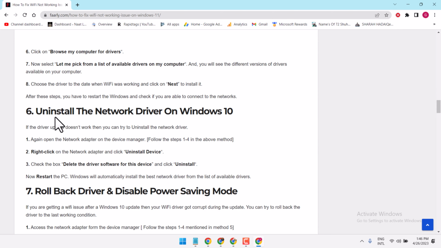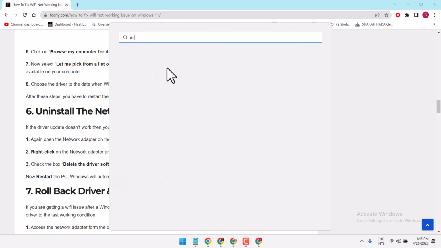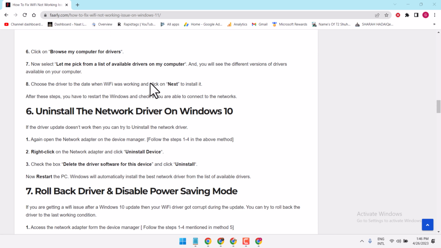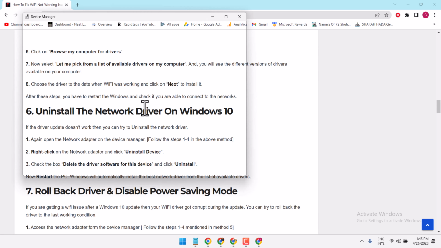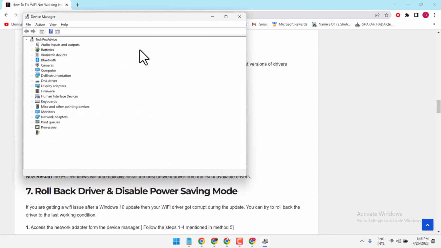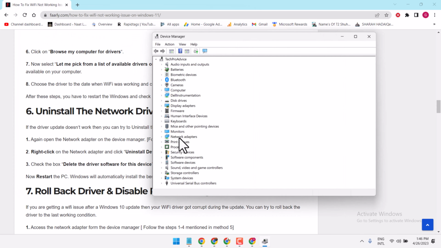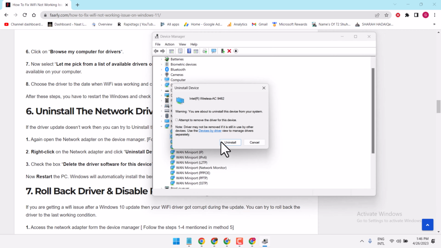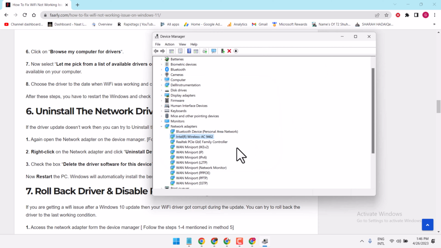Another method, uninstall the network driver on Windows 10 or Windows 11. So same, open Device Manager, expand network adapters, right click on wireless and uninstall device, and then restart your system.